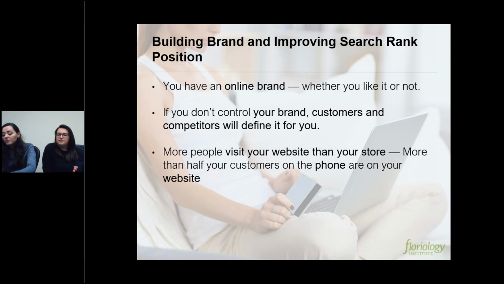Yeah, and just a quick thing for everybody to remember as we go through: more people are going to visit on their phone than anything else. So you'll hear us talk a lot about mobile usability, and that's the reason behind it. Most people are looking you up on their phone, whether that be for hours, for your number, or for your location. So it's really important that your website is usable on cell phones. Correct.